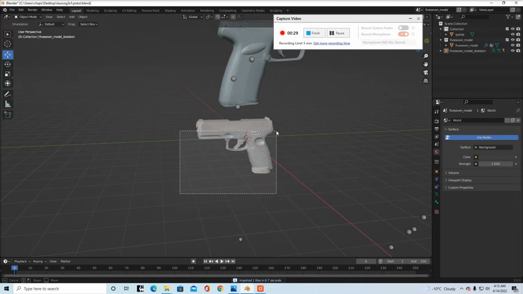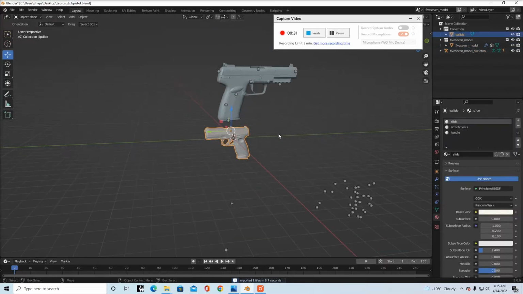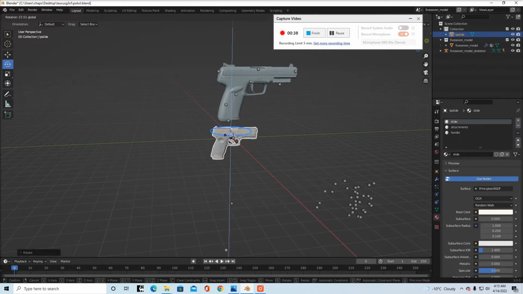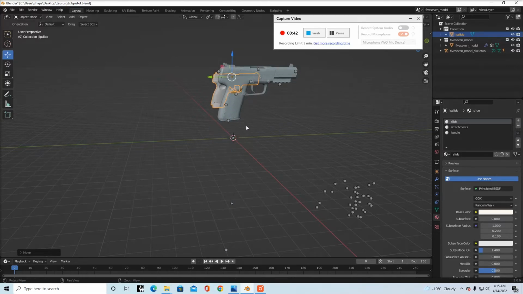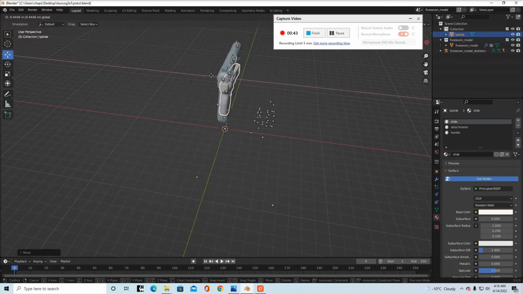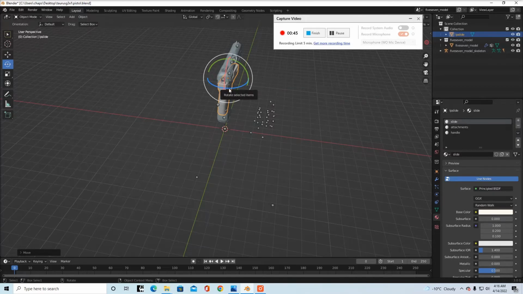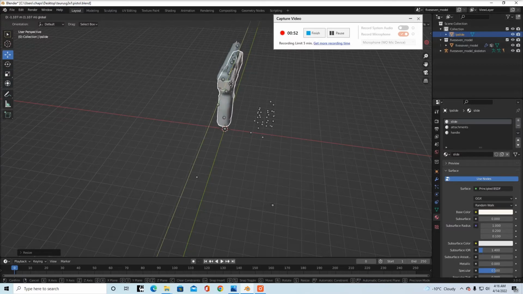Alright, when that's done, we're going to take the model that we want to replace it with, and we're going to overlay it on top of this model here. Like so. I'm just going to do this roughly just to save on time.